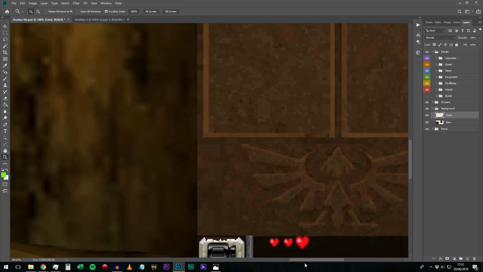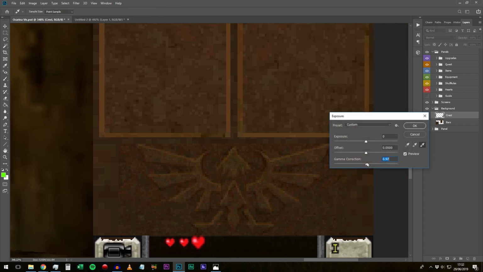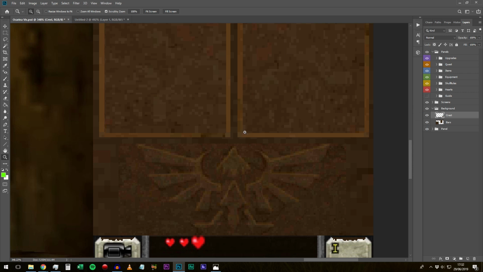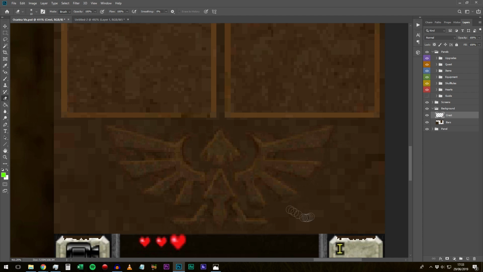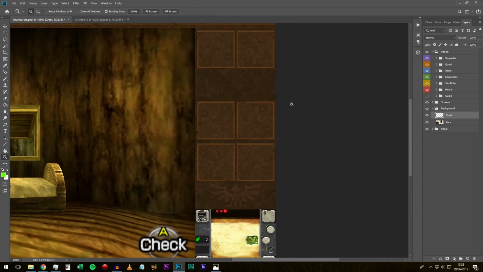Let's see if I can do anything about it with just brightness and contrast. Yeah, there's kind of too much red in it. Might have to leave it there for now, unless I can do something crafty. There we go. It's not perfect, but if I go to 100% zoom, it looks pretty good actually, all things considered.